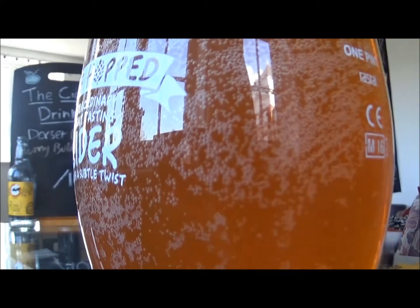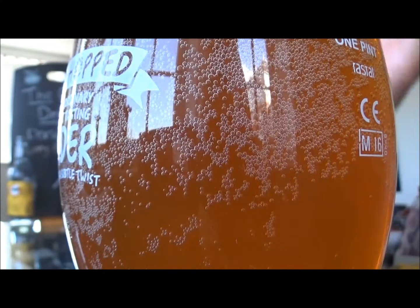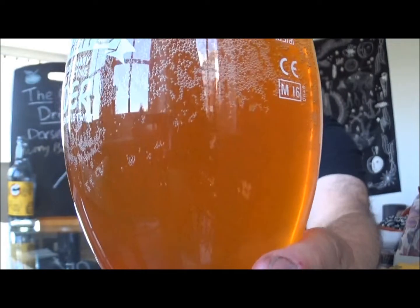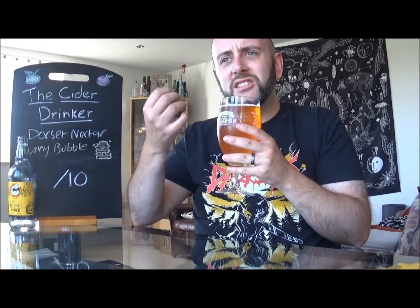Colour is — well, it almost looks a little bit like honey in the glass. Yeah, it's not quite opaque. Definitely no filtering though, definite sediment in there. But yeah, it actually looks like a lovely, nice deep golden colour. It does actually look like liquid honey in the glass. Lightly carbonated — nice little bubbles rising up to the top of the glass there. So what does it smell like in the glass? It's still smelling dry, still smelling quite sharp. I want to say there's some slight vinegary essence to it. You'd think it was going to be a sweet smelling cider, but most definitely not. This is definitely more on the dry side.